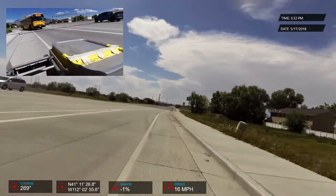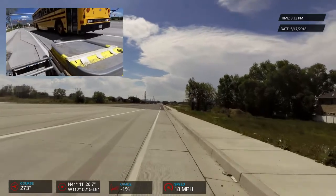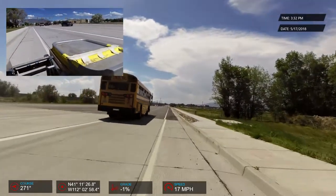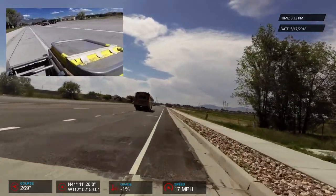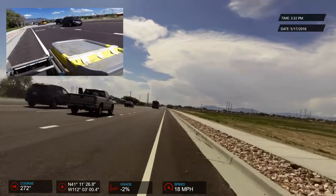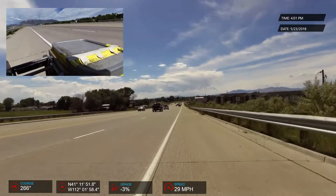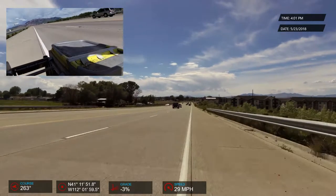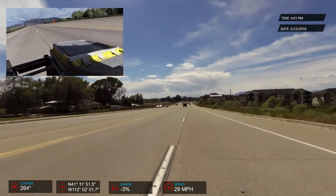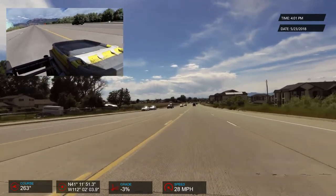I appreciated that. So I get over and let them make their pass. It's vehicles like that that really make that turn dangerous for cyclists. So in the next clip, I'm going to show my alternate route. If I don't want to go through the slip lane using the bike lane, this is my alternate to get to where I want to be.